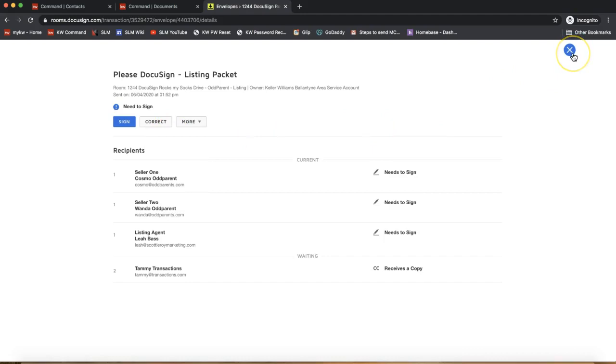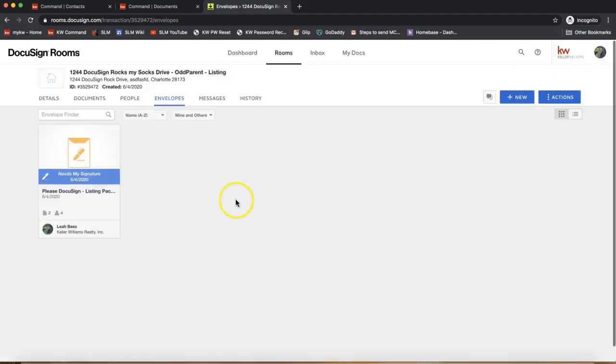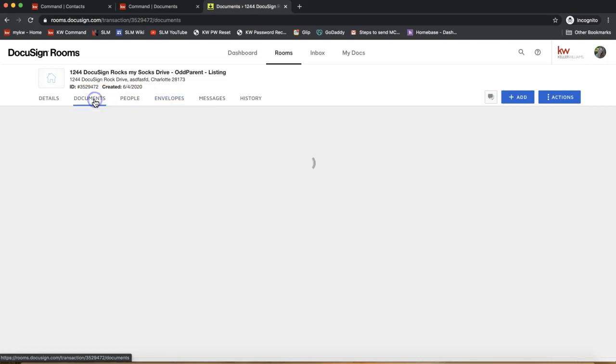All right, I'm Xing out, but I'll show you guys again how I got in here. So X out on the top right, I'm in this envelope section is where you can go. Again, this is where you'll see any drafts for your envelopes, can click on that to sign it and so forth. All right, so let's go back to documents. So back on the toolbar here, we're going back over to documents.